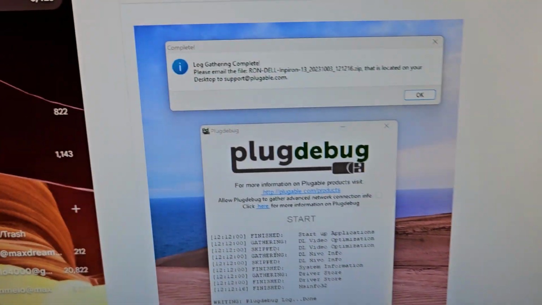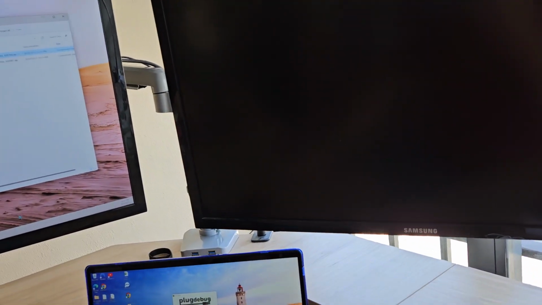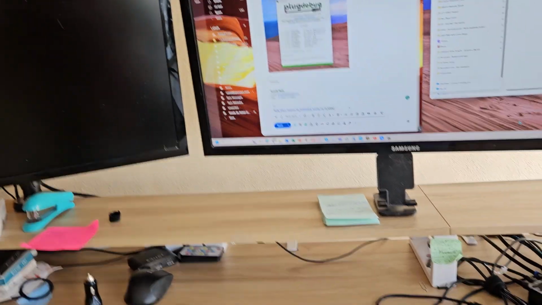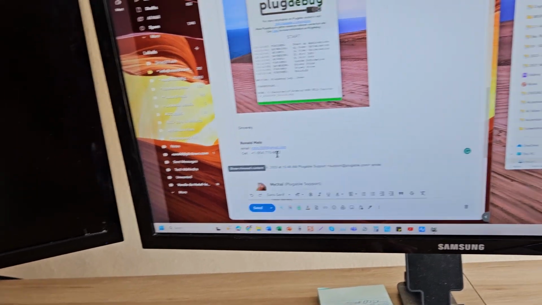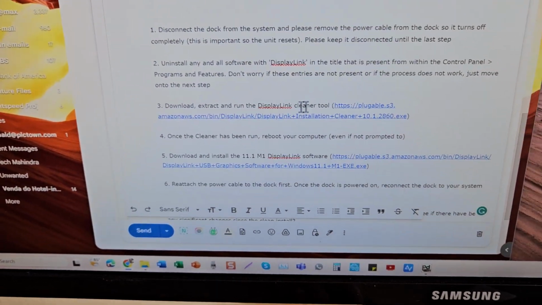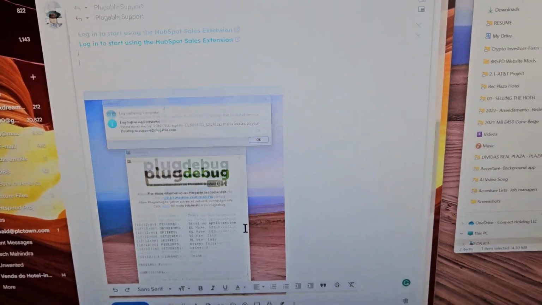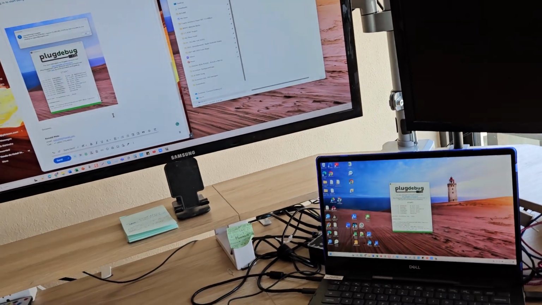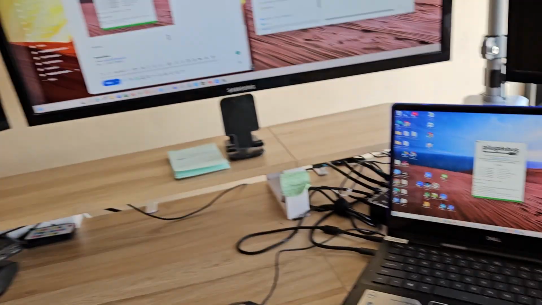I saved the file and I'm putting it here on the email. But I'm gonna do a troubleshooting again because this just happened. It's been happening since day one. You sent me some instructions by email, the step by step that you did, to download these extract files. I followed all this a couple of days ago and installed it. I thought it would solve the problem, but it still did not, and I did not have time to send it back. But I'm gonna film this process so you see exactly what's going on.